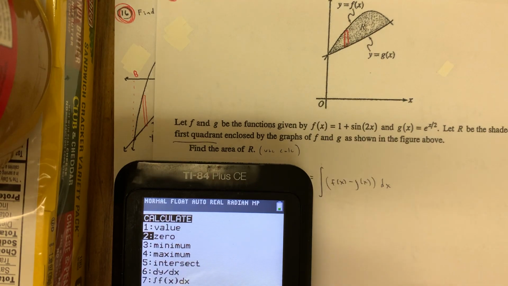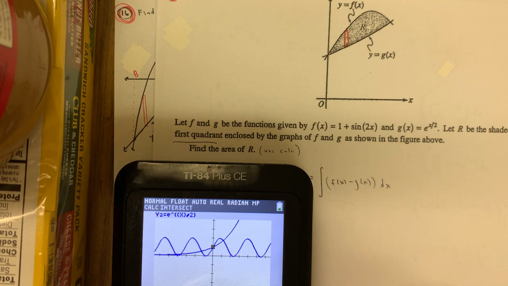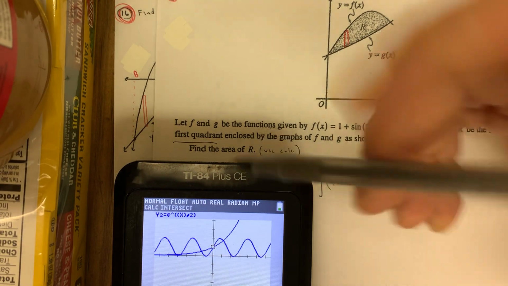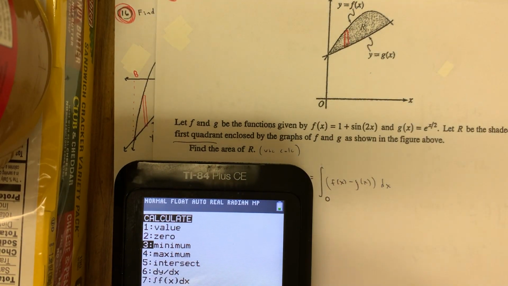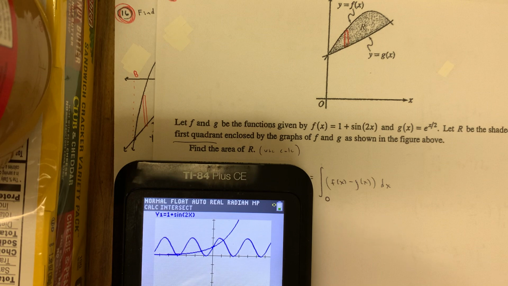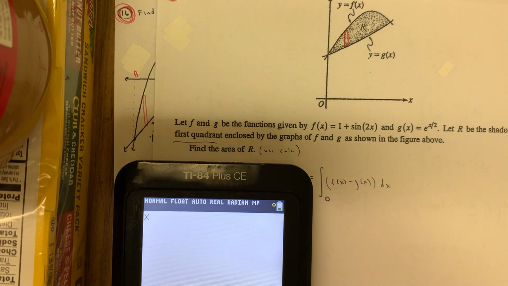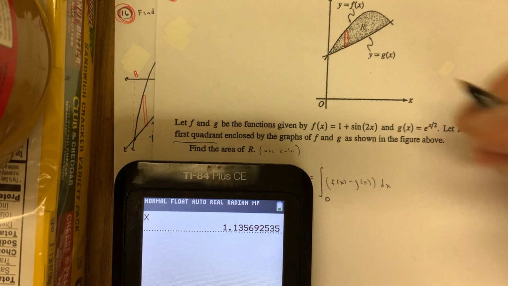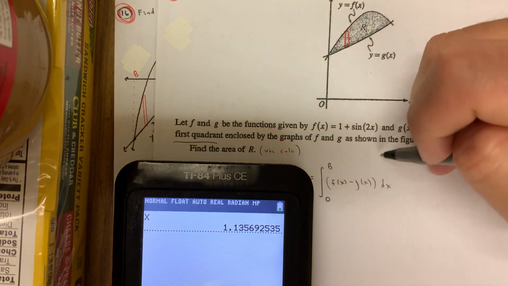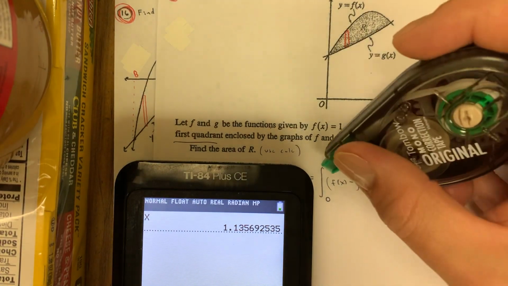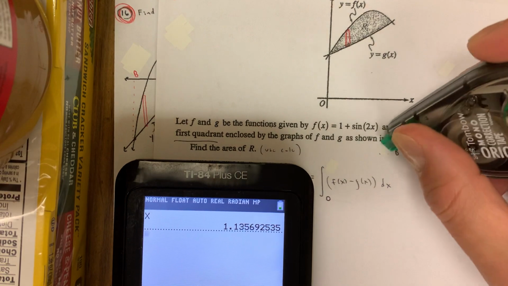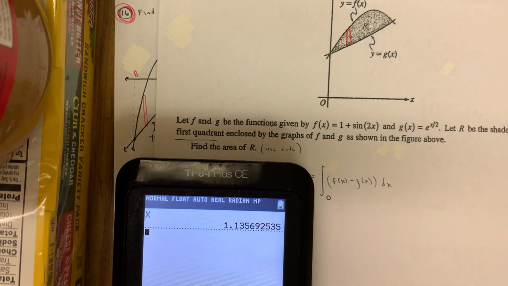If we calculate some intersects here, you'll see that the lower bound is 0, so that's the hotness right there. And the upper bound is going to be pretty nasty and irrational. Oop, there it is. Okay, so I know that the upper bound, I'll call it B, and then I'll say let B equal, actually, instead of doing that, let's do it this way. You can obviously do that. Call it B and write down what B is equal to.